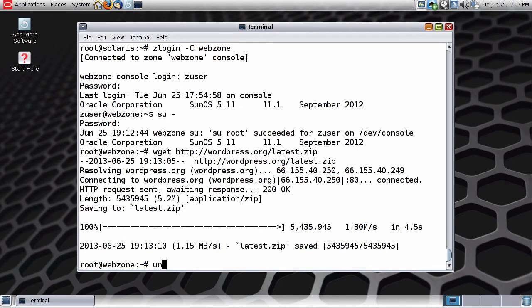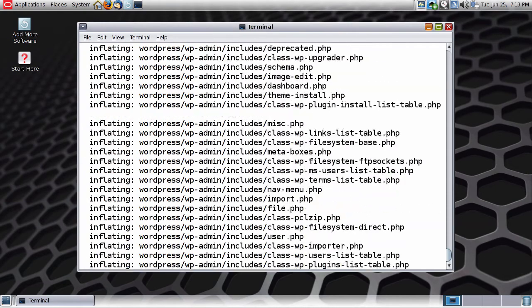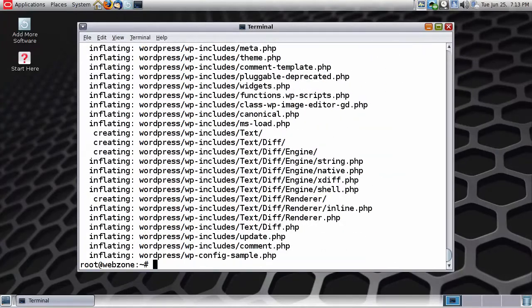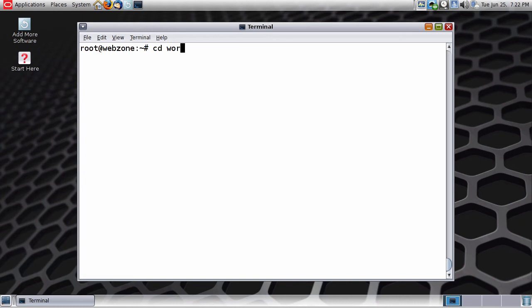It should not take a long time. Then unzip the distribution. And you will see that now you have WordPress folder in your root directory, and change to that folder.